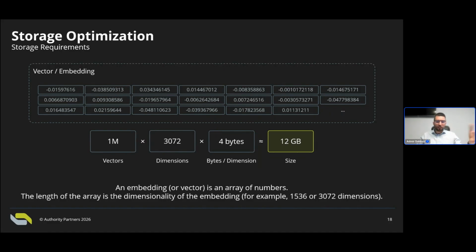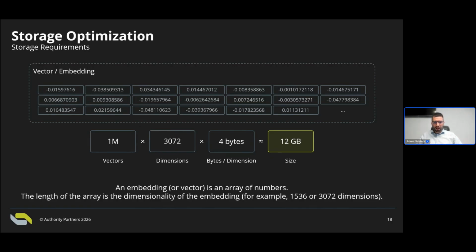However, to make vector search practical at scale, modern search systems rely on different optimization techniques. And Azure AI Search also supports some of these capabilities. But before we actually talk about those, it helps to better understand these memory and storage requirements and why these optimization techniques even matter, right? So it helps to understand the structure of a vector and its raw storage footprint.